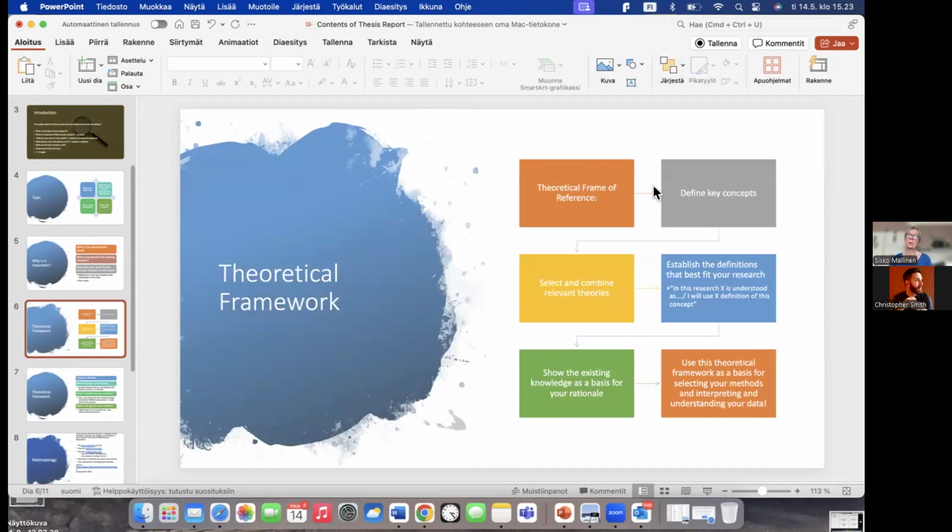Theoretical framework. This is something that gives you the basis for your whole thesis. It guides your selection of the methods and in creating your data collection instrument. For example, if you're going to have a questionnaire sent out, then the questionnaire items should be operationalized from the theory.